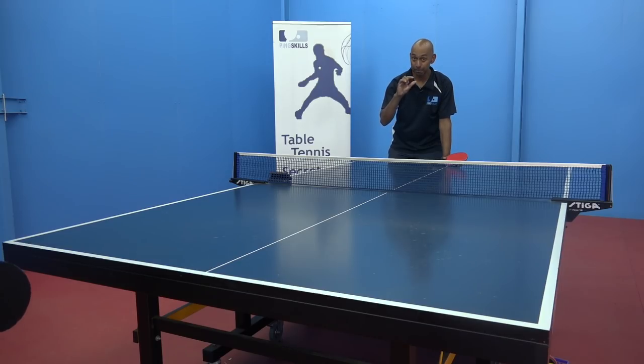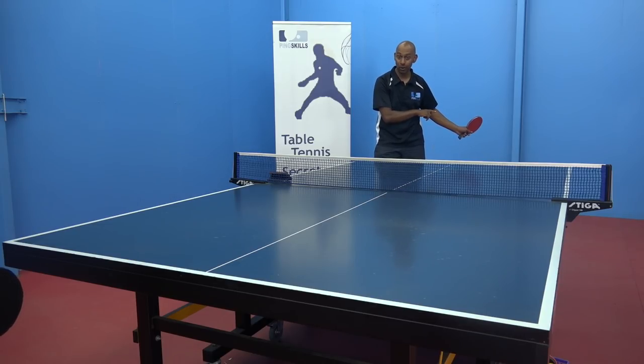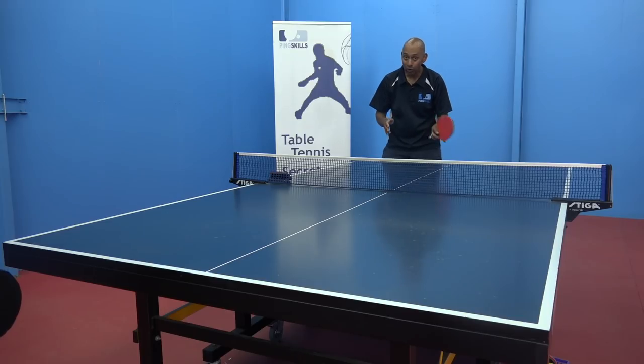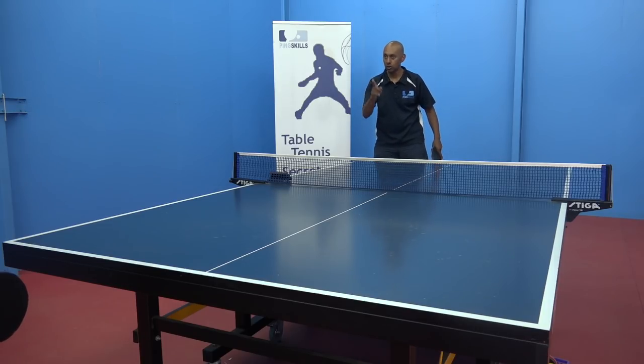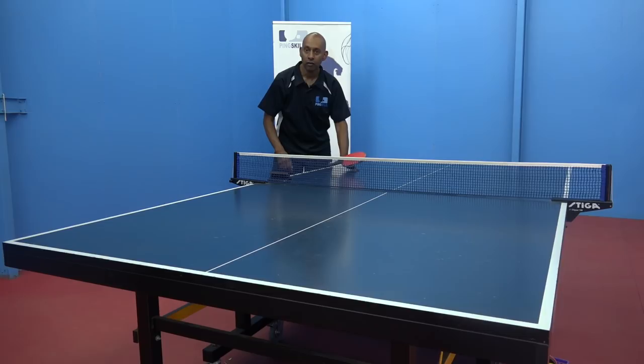You're going to find that to get a better score there are two factors. One, you need to be consistent so that you spend less time running and picking up the ball. And number two is how early you can hit the ball. If you can do those two things well you're going to end up with a better score. Do you want to try again Jeff? Let's try again. So what was our first score? 43.